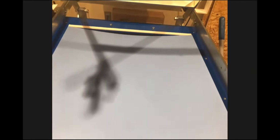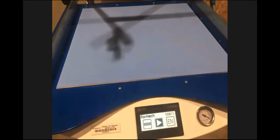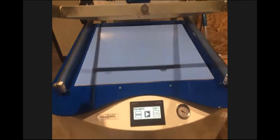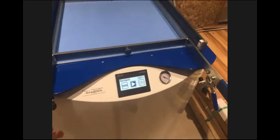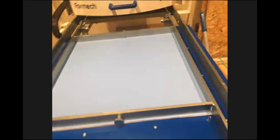After I've got that in there, I move this handle on the side and lower that down. Then load a sheet of plastic and make sure it sits all the way around on that seal. There are different reducing windows to use smaller sheets, so you don't have to use a whole sheet. I'm just using some sample material that came with this, and it makes it a little bit easier. Then I clamp this retaining frame back down, and it's basically ready to go.